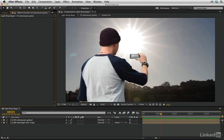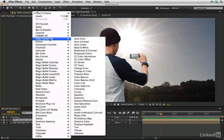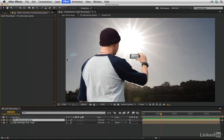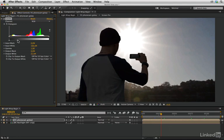This foreground shot was taken on a green screen, and there's no practical way to stick a light source like this behind the talent on a green screen, even if you wanted that. And if you did it that way, it would certainly limit your options to relight him later. Instead, let's get him matched as well as we can to begin. I'll just silhouette him like I see on the hillside there.